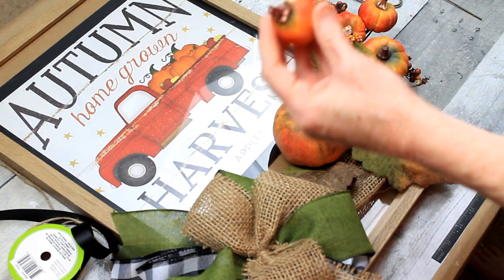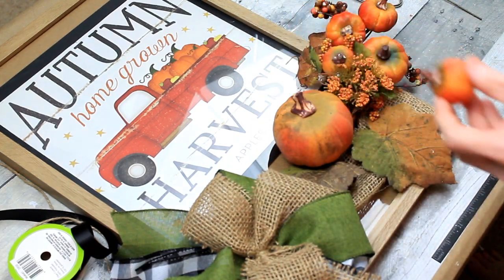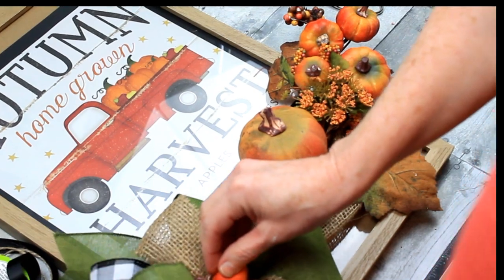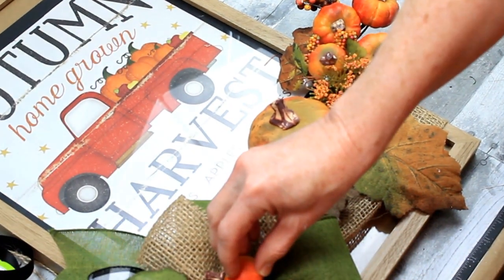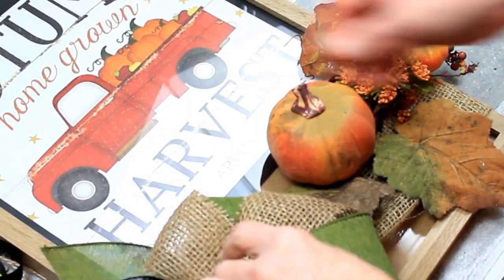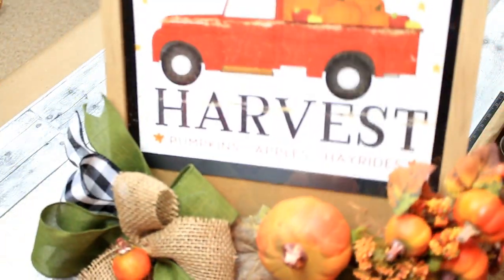So this pumpkin, in order to make it sit down, I've just decided to cut one piece of it off and put some hot glue on it, and I'm going to glue it in the middle of my bow. And that is going to complete this project. So this is a makeover from my original sunflower calendar makeover. And I used thrifted items, and you'll just have to see how that first one turned out, because it was really pretty. But this one will give it a run for its money, I think.